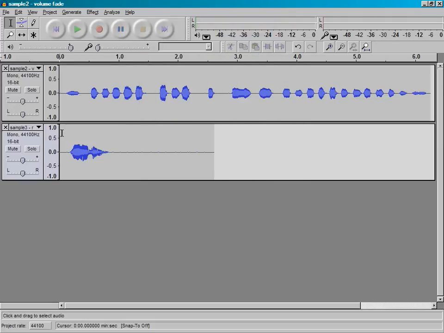Okay, what I'd like to do is reduce the volume on the whistling, wait a little bit before asking where I am, and make that sound like it's coming from the right.